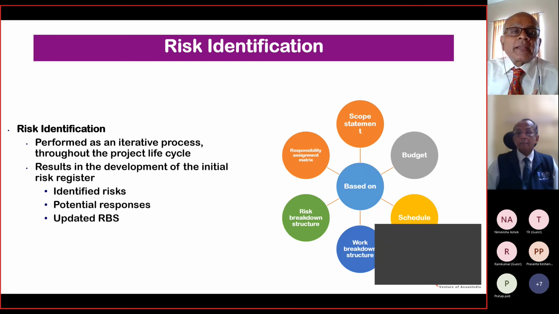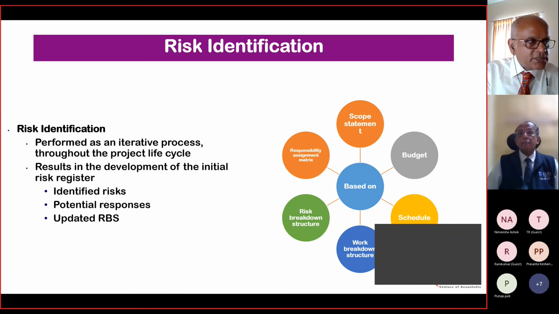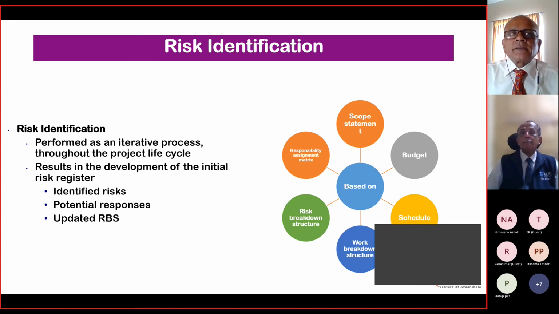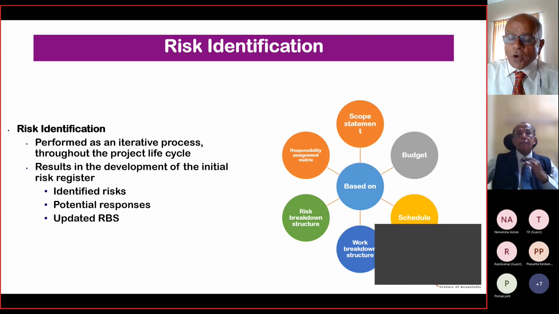It could be a risk breakdown structure itself potentially, or it could be a responsibility assignment matrix when one is working on a specific contract or a part of a contract. So it is purely performed as an iterative process and would not stop till the entire life cycle of the project is completed. So what does that mean? That once you have identified the various parameters or various stakeholders, various components which could be potential risks, you would need to monitor them at various stages in the life cycle of the project, or of the contract that is being performed.